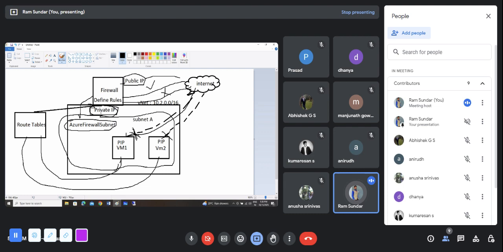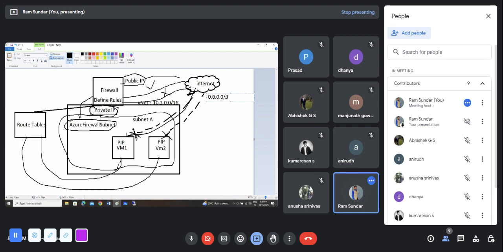So this VM1 and VM2 usually is going to internet, and the internet by default having one CIDR range. This is our destination. Okay, so from VM2, internet means the internet destination is 0.0.0.0/0.